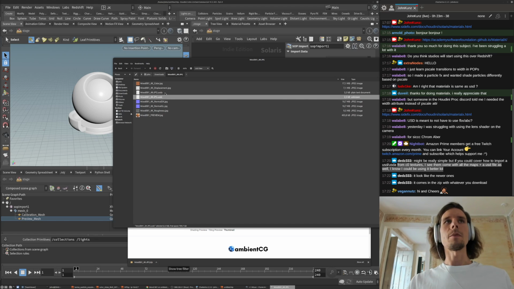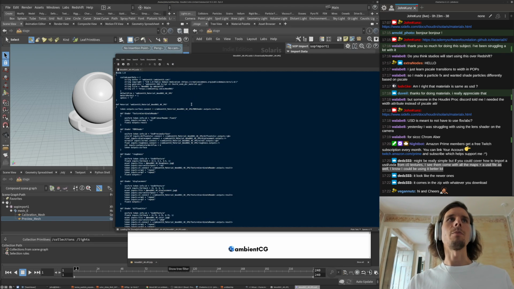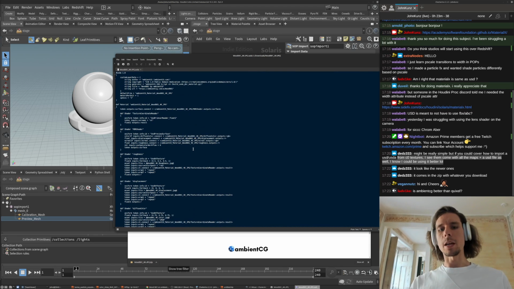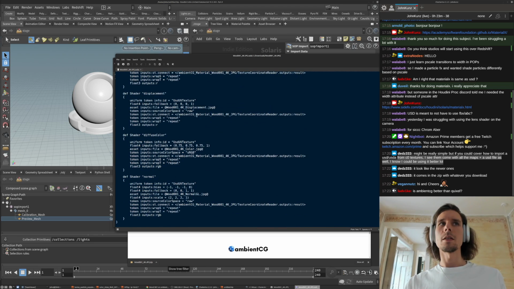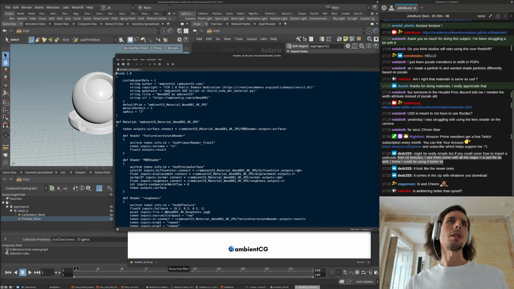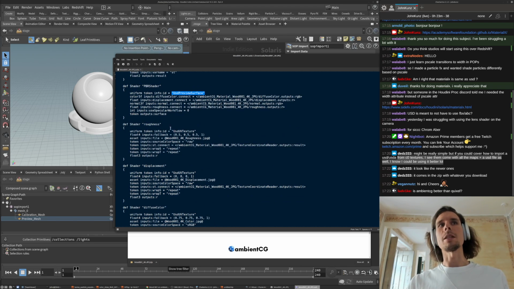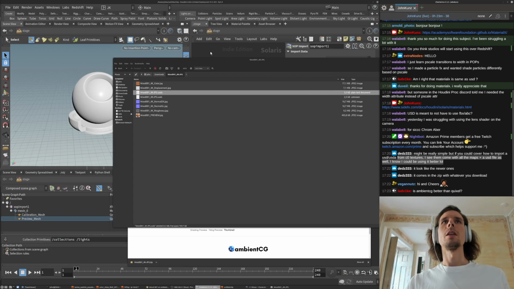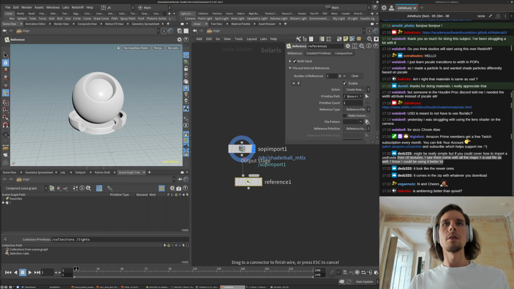So I believe the difference between the A and the C is just ASCII. With the A, you should be able to literally open it up and inspect it with a text editor like this. So you can see this is actually telling you the shader node, like it's explaining basically a node network inside of Houdini. And we can grab that with this reference.